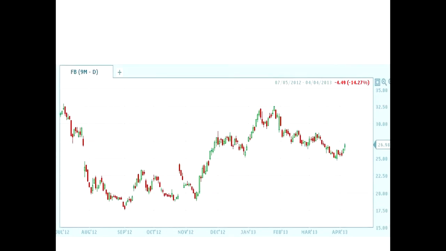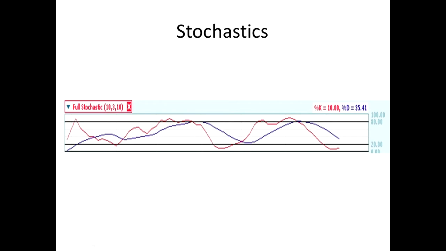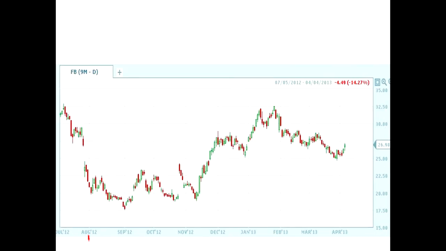Here's another example. Now this stock is trending sideways. As you can see, it's not trending up or down, it's trending sideways. For this period from August 2012 to November 2012, the stock was actually trending sideways. So let's go ahead and put our support in and our resistance. It's trending sideways, and as you can see, it breaks out.